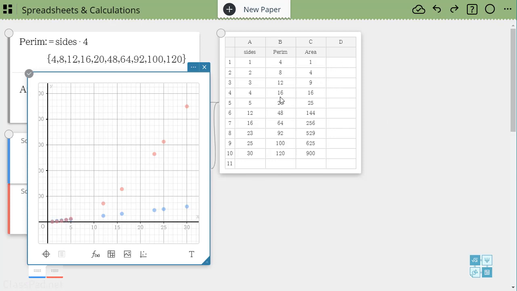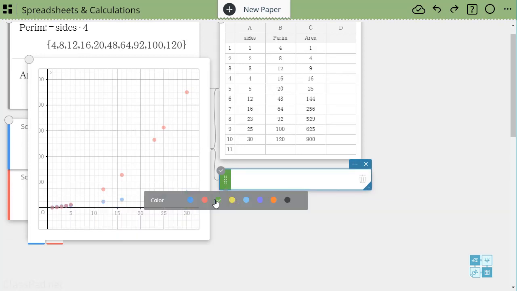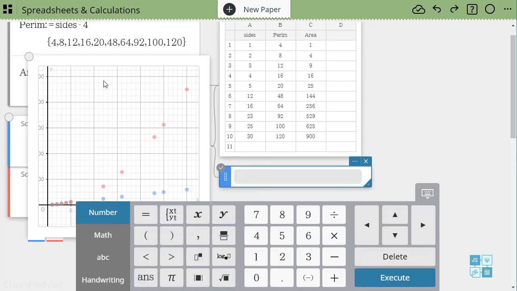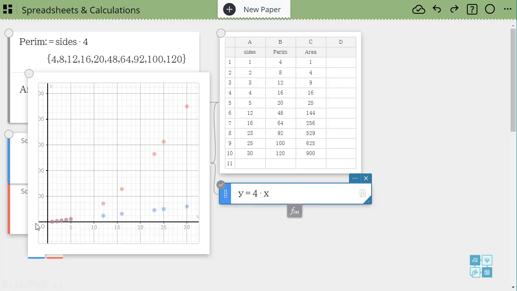I did some calculations with my statistics that auto filled in the statistical table. I now have graphs because I had the tables fill in so quickly for me, and now I could even add in my equations. The first one's linear, so let's just do the first one. Let's change the color to blue so that it matches. And we sort of already know the equation, right? Because of the way we defined perimeter. So if I'm going to enter the function, I'm going to do y equals 4 times x, right? And hopefully that's going to fit the curve of my data points.